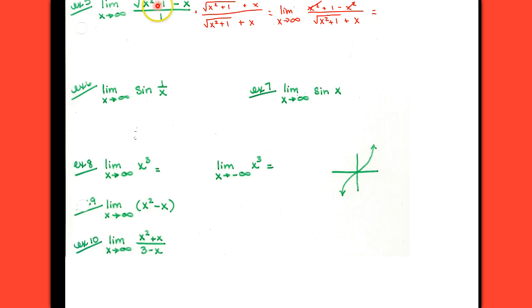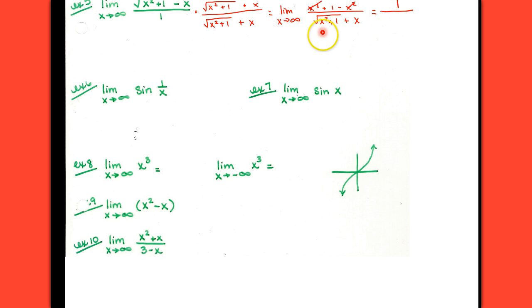So we'll have the square root times the square root would be equal to that quantity squared. So that's where we get the x squared plus 1. And then the square root times a positive x and the square root times a negative x drop each other out. Negative x times positive x is negative x squared. And in our denominator, 1 times that conjugate is just going to give us the conjugate. Our x squareds cancel in the numerator, and so that leaves us with 1 in the numerator.